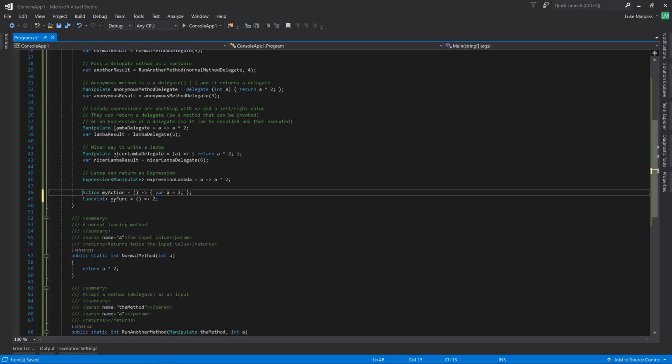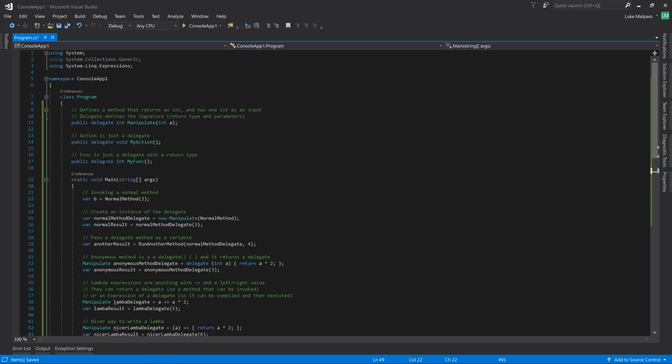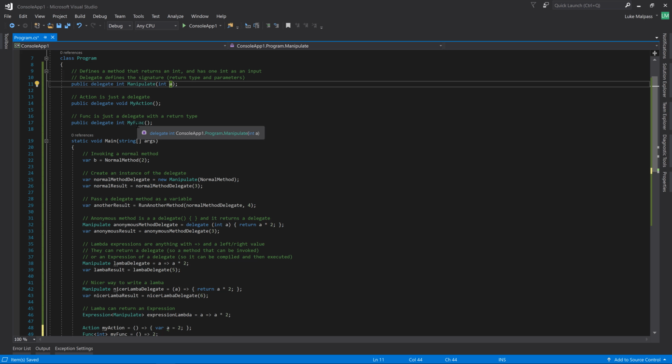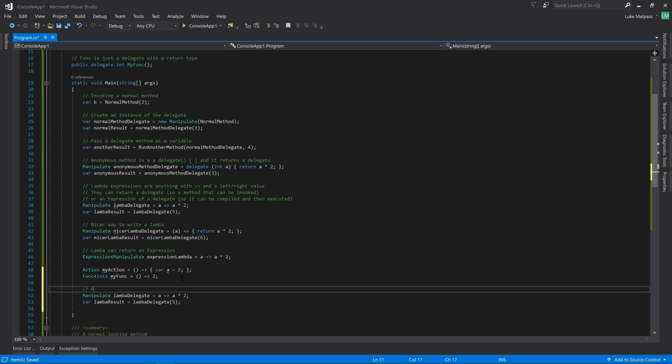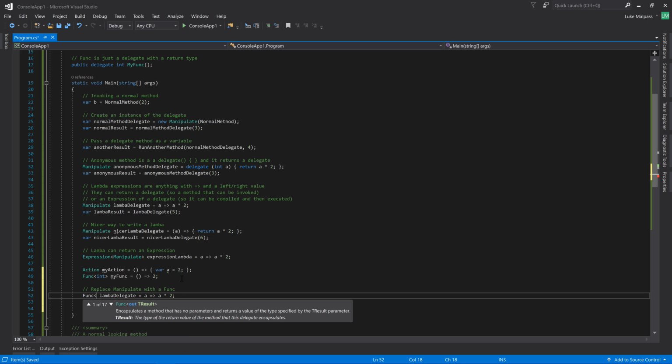So we've used these special cases to get rid of the need for these two things here. I'll leave those in just for visual, but now you don't need those. If we wanted to get rid of this manipulate, and we don't have to make that anymore, this is returning a type, so it's a function, and it's got one integer. So say we didn't actually make that variable, and we wanted to do it another way, we could replace manipulate with a func. So all you do there is replace this manipulate type with func.